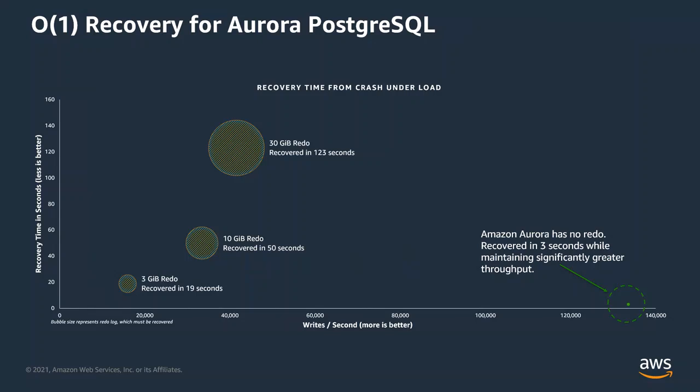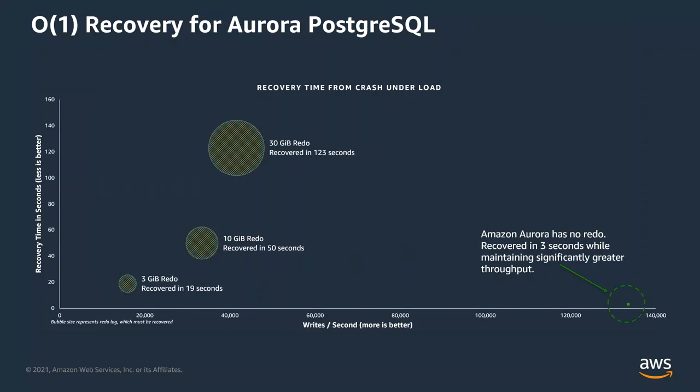And as the transaction rate goes up and the writes per second goes up, we start bloating our redo log, and recovery takes longer. So again, typically in the database world, you would play with tuning your checkpoint intervals to try to balance out the amount of throughput you needed versus the amount of time you were willing to spend on recovery. But if you look all the way out on the right side of the x-axis, we see Aurora. Aurora doesn't have to do any redo on startup. This is Aurora Postgres, doesn't have a redo log to redo. And so in this case, it recovers in 3 seconds while doing significantly greater write traffic than Community Postgres did. And so this is one of the key benefits of the architecture and the distributed checkpoint. So very fast recovery without checkpoint spikes.